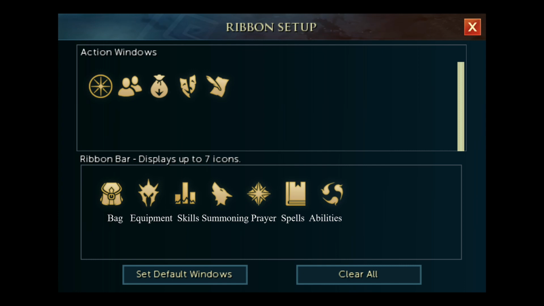Put them in an order that's comfortable for you. You don't have to have the exact same one, and once it's done, it's something that you can either change if you're doing other things like questing, but if you're doing bossing, PvM, any sort of combat, then it's definitely worth having set up in a way that you can access everything that you need.